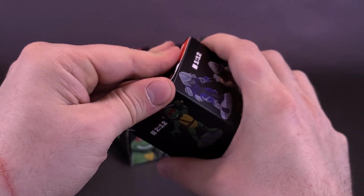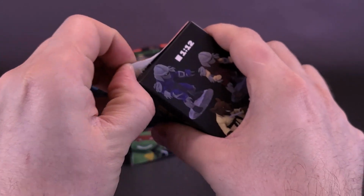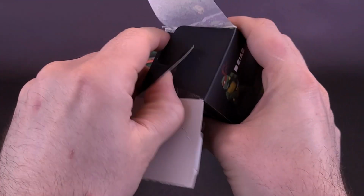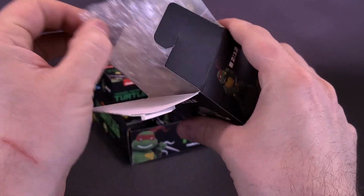All right, so we're going to go ahead and open this up. I suppose we probably are going to be needing ourselves a knife, but I don't think we're going to need a knife just yet. For right now, at least, I'm going to open up the top lid here. These should be available right now in comic book stores and specialty stores, should you be interested to pick these up for yourself.